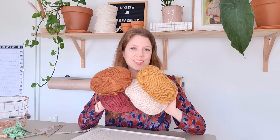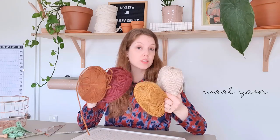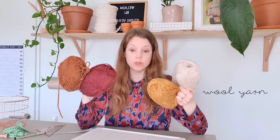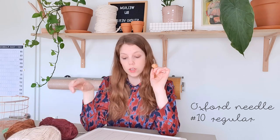So I'm going to use these lovely yarns. This is a wool yarn, which is going to be very durable, and I'm going to punch it with the Oxford needle. This is the number 10 regular, because it should fit the chunky yarn. I think I will have the loopy side on the front of the piece, and then the inside is the flat stitch. So let's just begin.